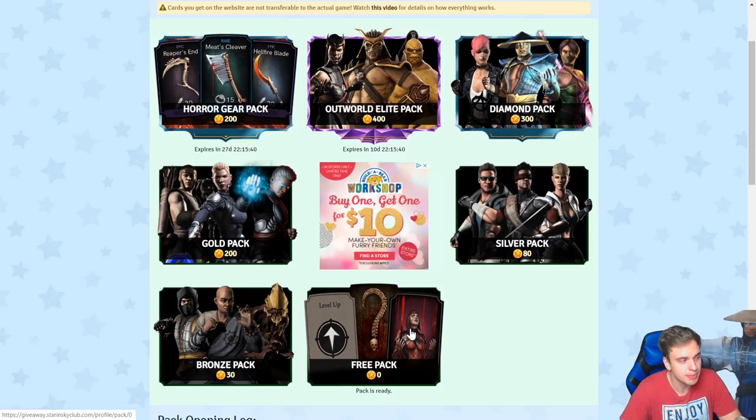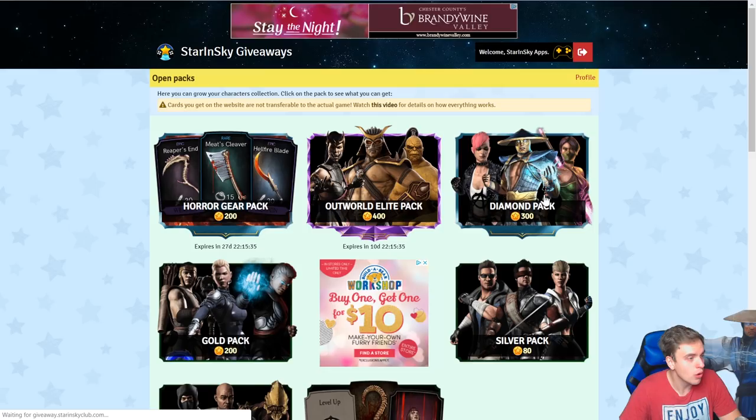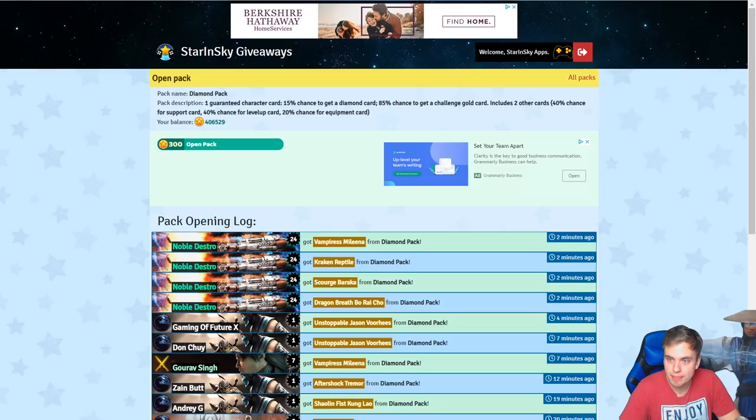You can click on each pack and see what the chances are to get what. For example, for the diamond pack, let's see. I just want to set my level to something a little bit higher, just for testing purposes. I'm going to reset it later.